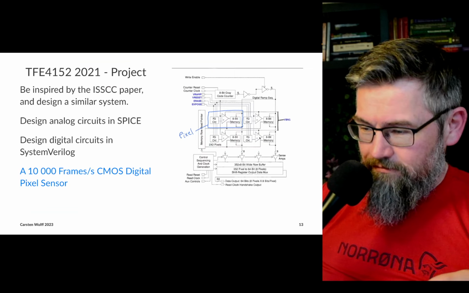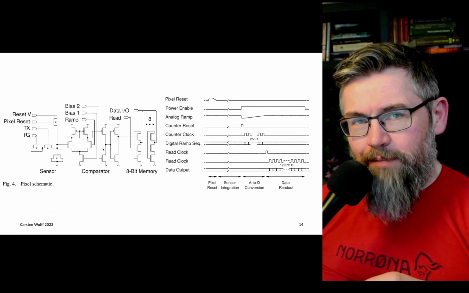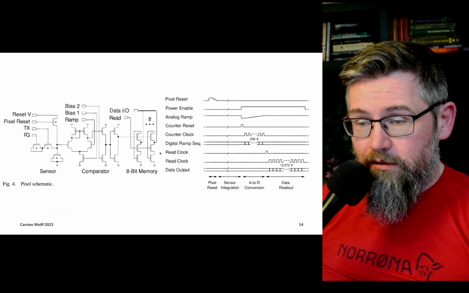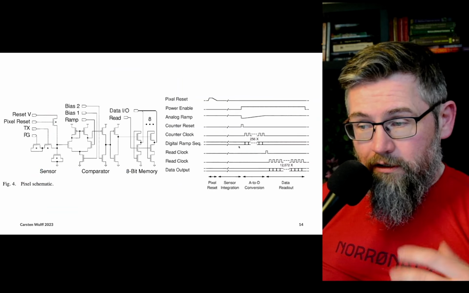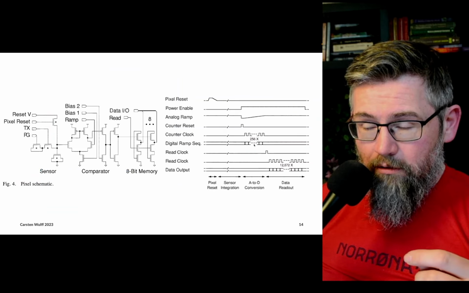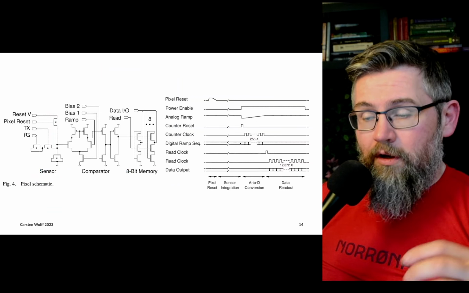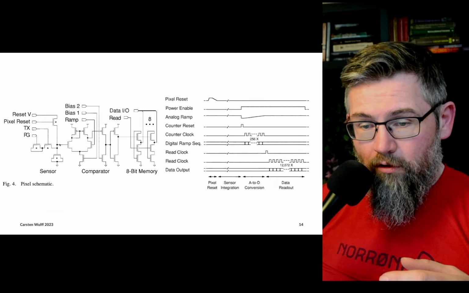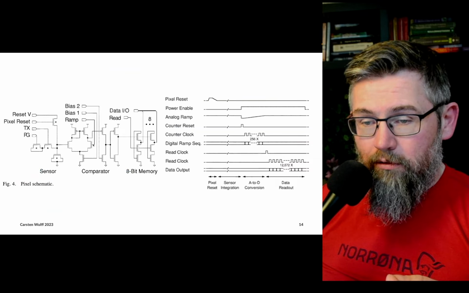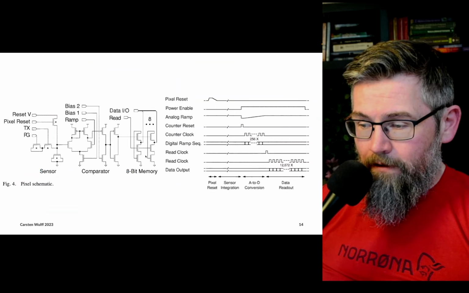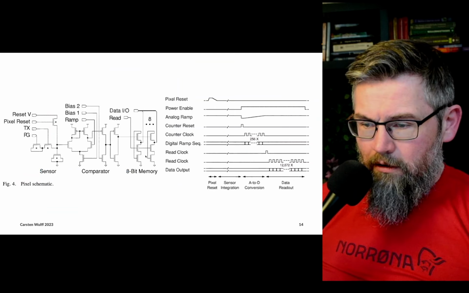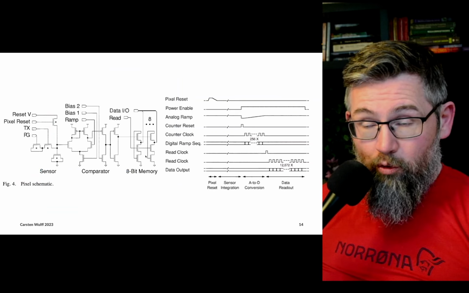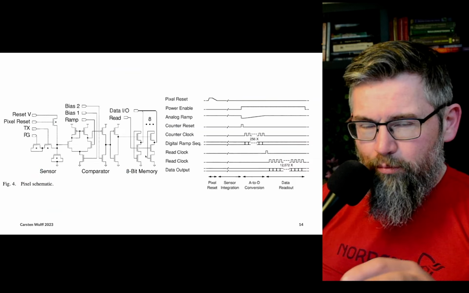Let's say 1,000. You can do all the 1,000 pixels in parallel because you feed in a ramp that is the same to all pixels, and then you feed in a digital ramp with a digital signal that is in sync with the analog ramp, and then every single pixel will just determine when the voltage on its capacitor is equal to the ramp and then lock the memory. So you do sort of parallel locking or conversion of the whole pixel array. This was a kind of cool paper when it came out.